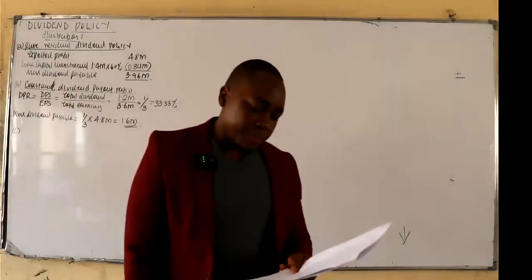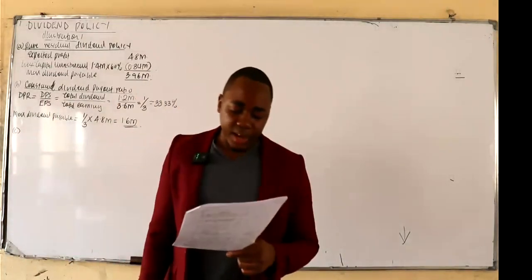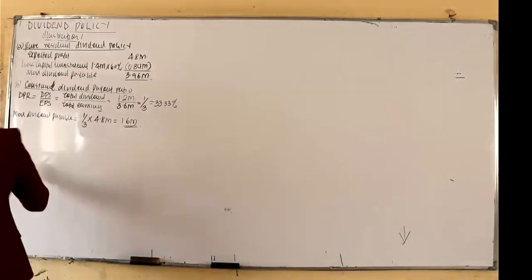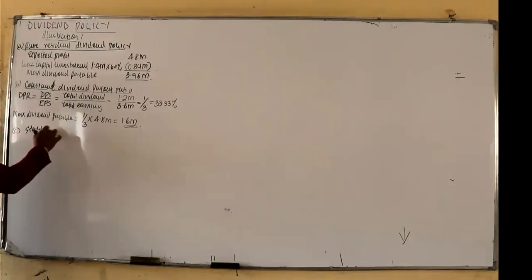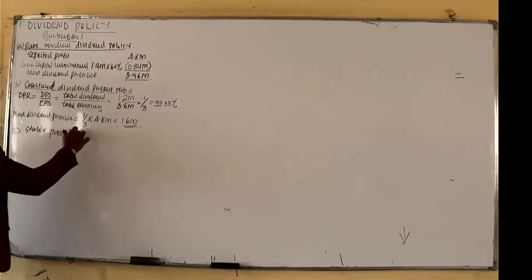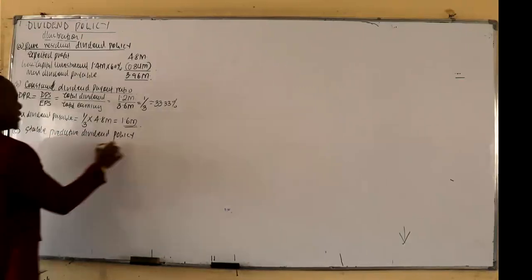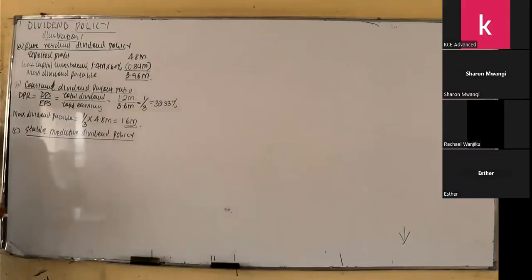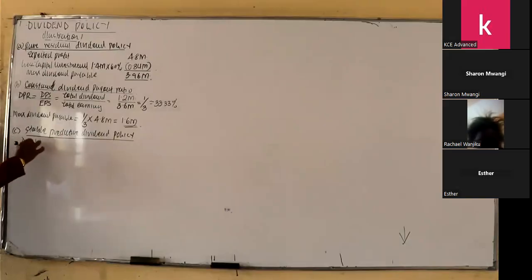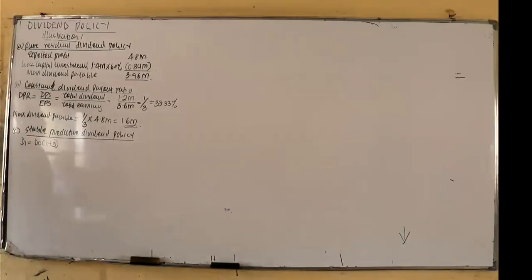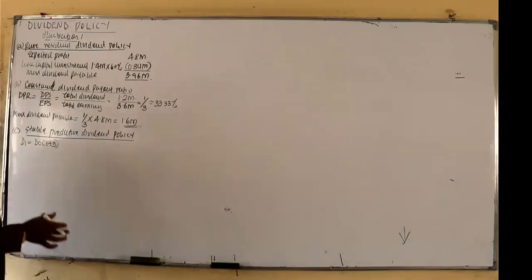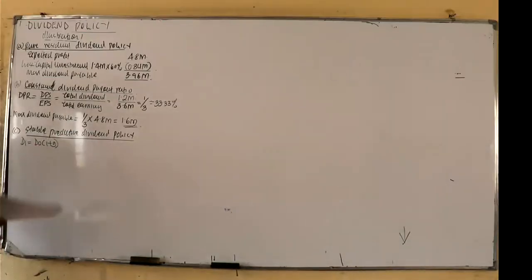Stable predictive dividend policy applying the growth rate equivalent to the earning growth rate. Stable predictive. Now, predictive is when you expect it to grow. And in that case, to get D1, it's D0(1 + g). As simple as that. That's how we get the predictive of the expected. And we are told that, first of all, D0 is the most recent dividend per share.